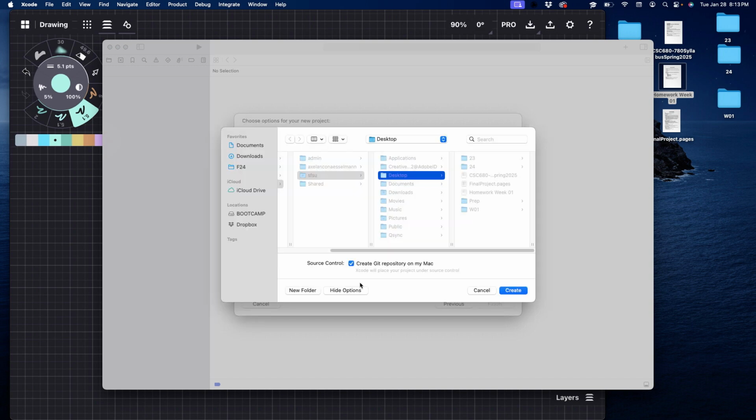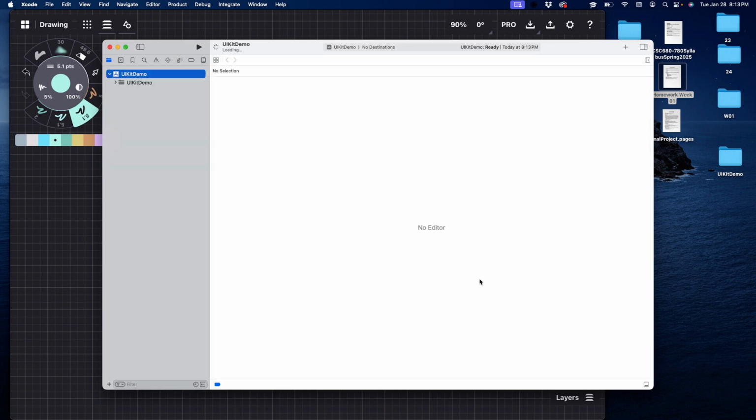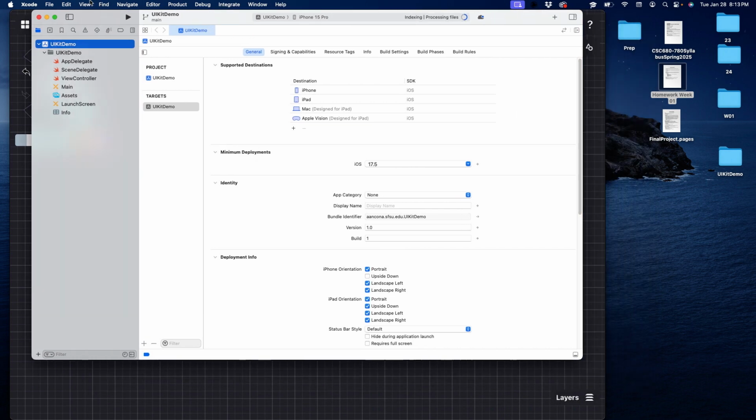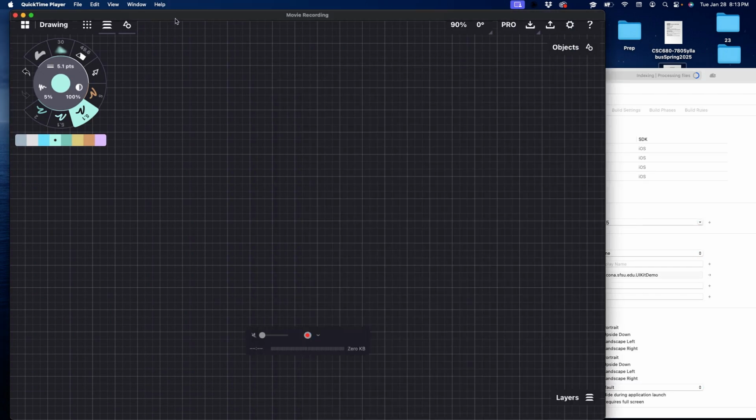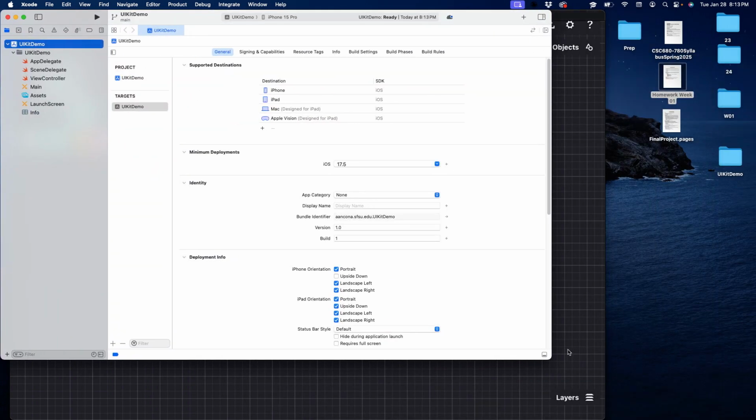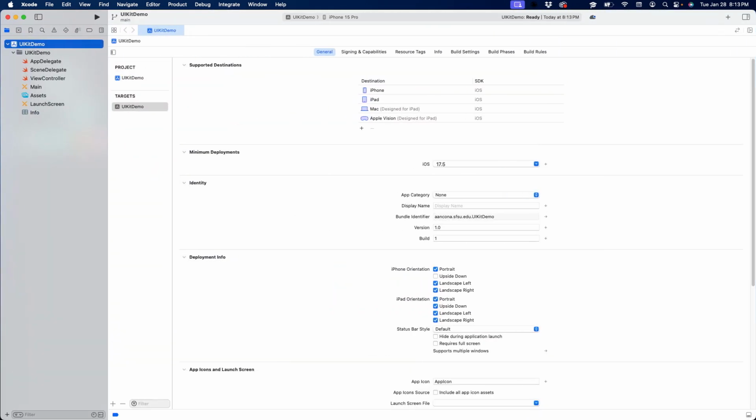All right, now we get to pick where we want to store this, and I'll just store it to the desktop here. And now we have a fresh project. And actually, we probably need this later. So let me give ourselves as much screen real estate as needed here, and let me just make sure I'm on track with what I want to do here.